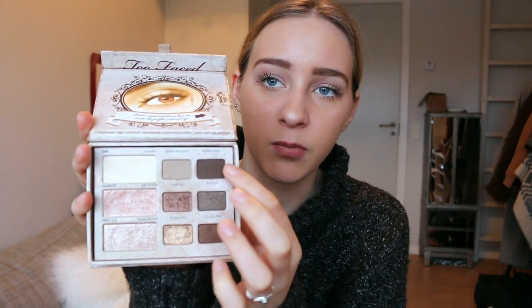For eye product, I decided to choose my Too Faced Natural Eye Neutral Eyeshadow Palette. I've had this for a long time and I'm sure you guys have seen it before, but for some reason I just used this a ton this year, especially since summer for school and stuff. It's just so easy to create so many different looks. My go-to everyday look is this color right here and then this brown in my crease and then the highlight under my eyebrows. It just takes me like two seconds to do in the morning, so I've been loving that this year.